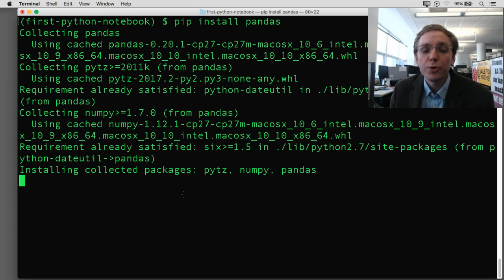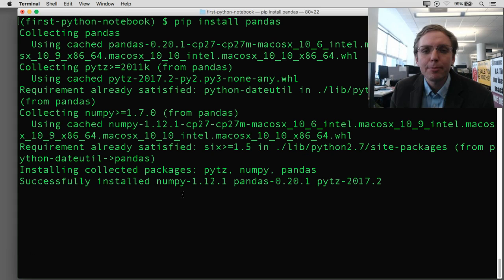And it's going to install more than pandas. It's going to install a couple other libraries that it needs to do its work. One of the important ones is called NumPy. You don't need to know a lot about it, but NumPy was an older Python library for analyzing data that pandas has in some ways sort of superseded. And so deep inside of pandas is a lot of the old NumPy tools that people in Python have used for a lot of years. And so if you've ever run into NumPy before, you'll actually be seeing pieces of it again here as you work with pandas.